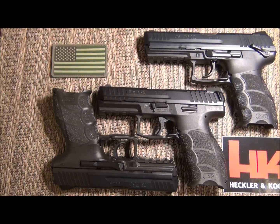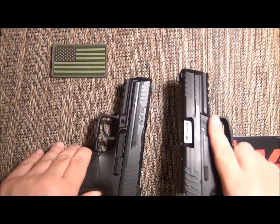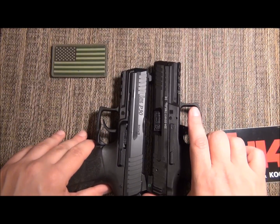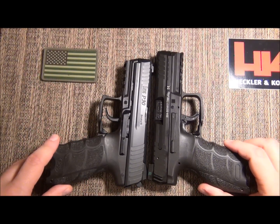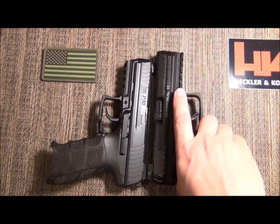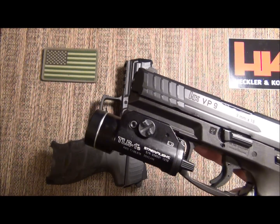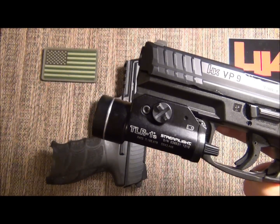Okay, with all that stuff out of the way, I'm going to do two guns at a time, just for how constricted this area is. Comparing these two, your obvious run-ins are going to be three things that I'm going to hit on. Your overall length is going to be shorter with the P30, obviously, which is going to cut down three things of importance: the sight radius, the barrel length, and the Picatinny rail. On the Picatinny rail, the VP9 will very comfortably hold full-size lights like the TLR1S and the Surefire X300. It will hang off, but you see the whole rear housing from here back is on the rail.